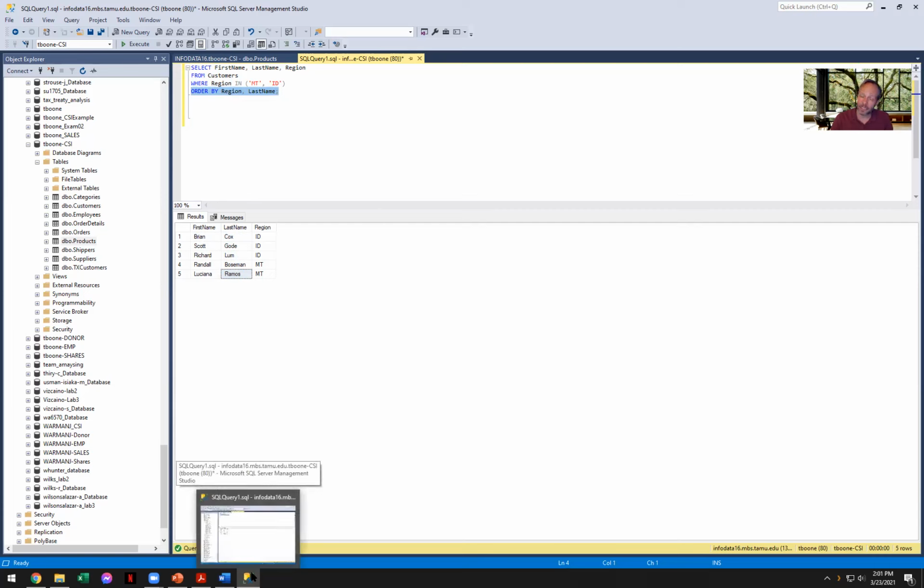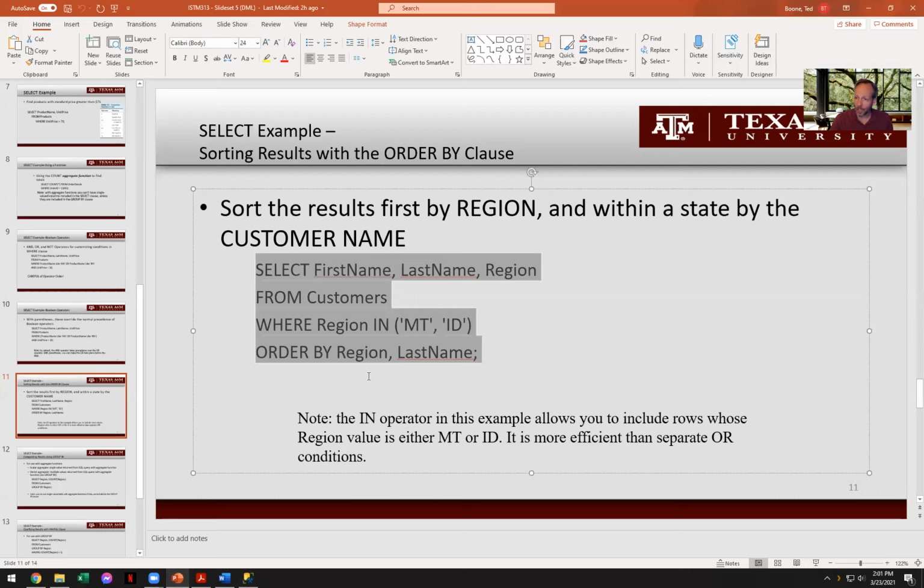And there are ascending and descending. I invite you to go do a little bit of Googling to figure out any additional sub-components to any of these queries. You can easily find this stuff because SQL Server is an extremely popular platform. So if you're trying to do something that I haven't done in the PowerPoint slides exactly, you can go figure that stuff out. I guarantee you can just Google this stuff and find lots of resources out there.